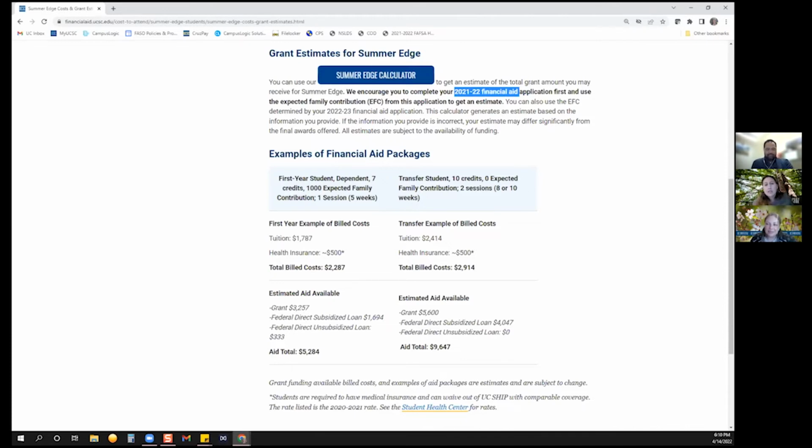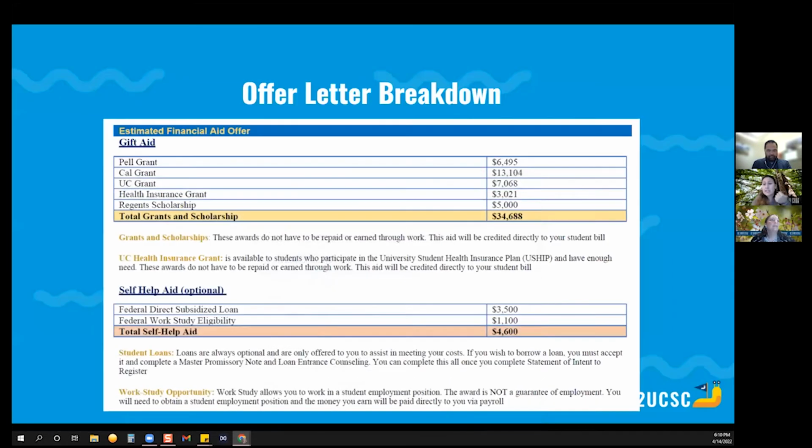And there are a lot of different ways, just so everybody knows, that students do find cost savings. One of which is obviously the summer edge we just talked about, but then we also have summer session that happens annually for all of our continuing students. And then we also have 3-year degree programs. So if you're a student who's really ambitious and really knows what you want to study and are interested in graduating on a faster timeline, we have programs that are actually set up to help you do that. So you can absolutely do that. So just FYI for everybody.